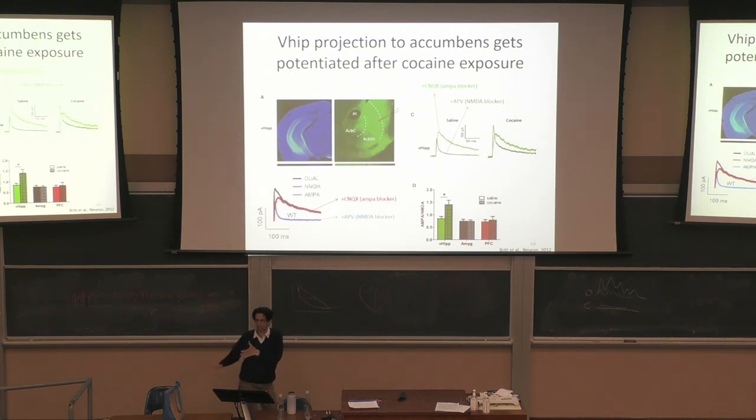get potentiated after cocaine exposure, which means that synapse is now stronger because there are more AMPA receptors in the dendrites of those accumbens cells that receive that synapse. So you really see here how those studies that they did in brain slices in hippocampus, with dorsal hippocampus doing LTP, where they found all those mechanisms, that's not just some strange thing that's happening in a petri dish. Those same effects seem to happen also in a real situation, which is a mouse before and after cocaine exposure.